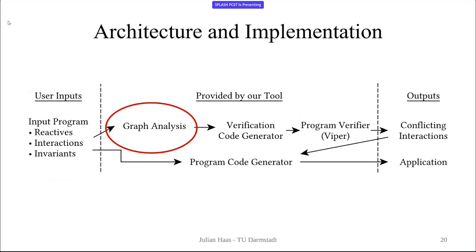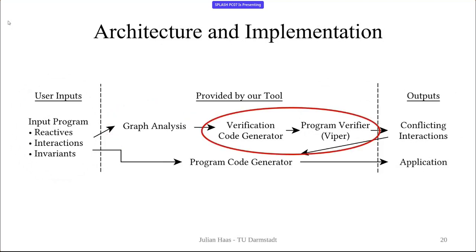Then for each relevant pairing, we translate the input code from our Lo language into an intermediate verification language. What we use here is the Viper verification toolchain. The idea behind Viper is that it has an intermediate verification language that you can translate your language to. And then Viper has several SMT-based backends which automatically try to verify the stuff that you put in.